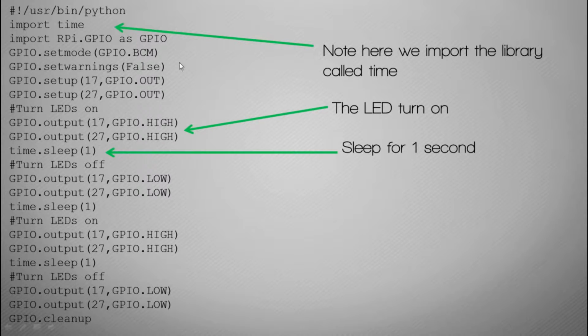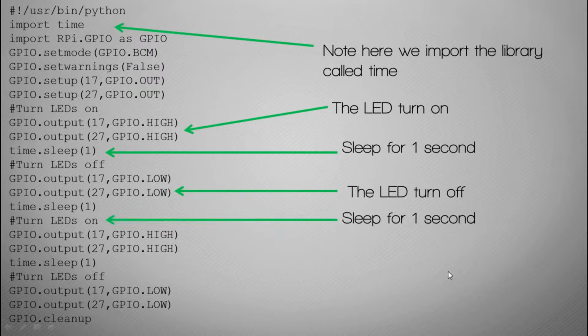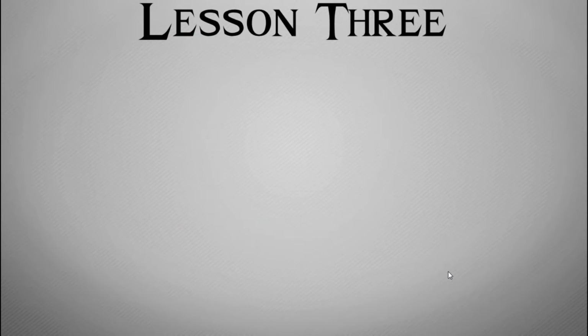So the code will come down and run through here in a microsecond, as quick as the processor can. And then it will pause for a whole second, so the light will go on for a second. It will print to the screen here that it's turned the light on, and then it's going to turn the light off, and again pause for another second. So the light's going to go on, off, on, off. So yeah, off there, sleep for another second, and that's it.